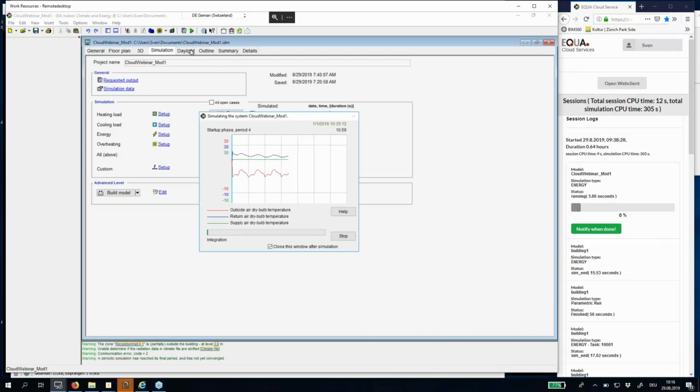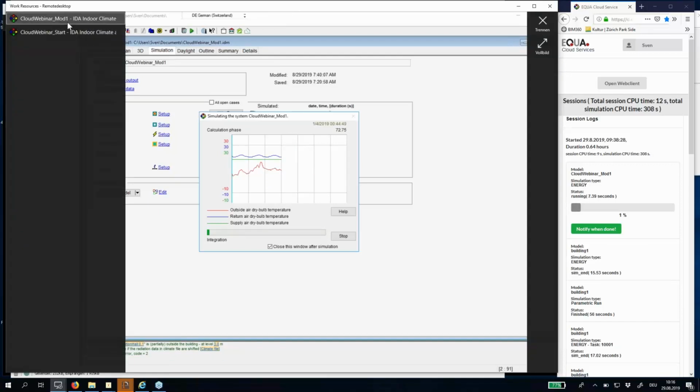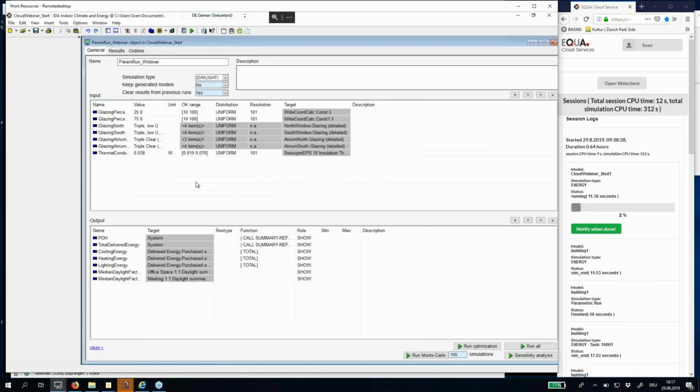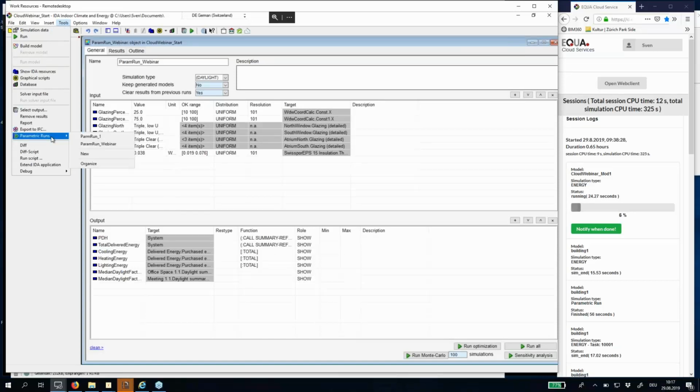You see that it started, and that's the reason why I have 2 sessions open. So I'll go to the other session now, which is actually the same case, but the parametric run case is already open.